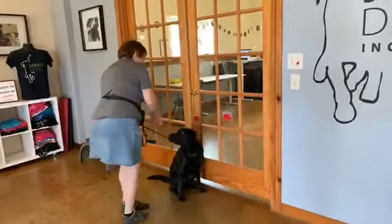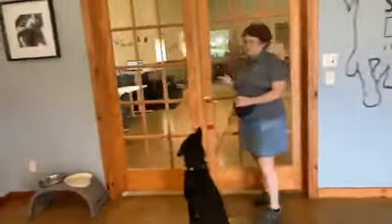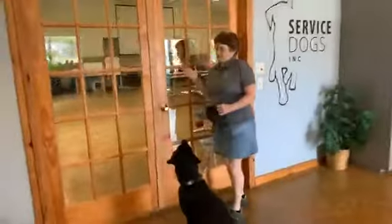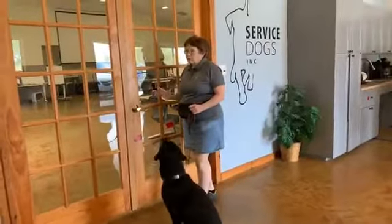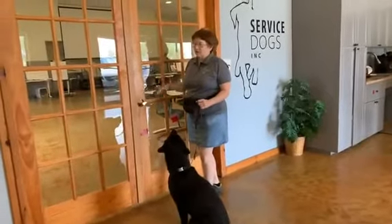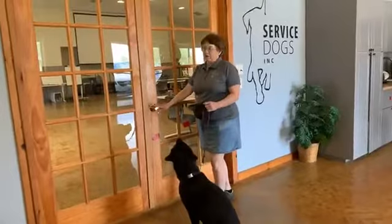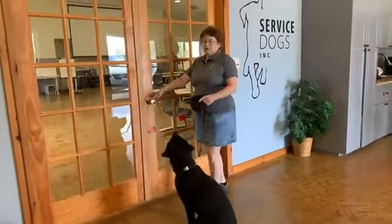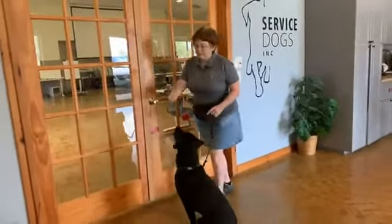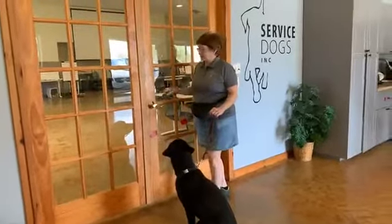I'm going to move Avery a little bit. Here. Sit. Okay, so one of the tricky things is, if they're going to the backyard and say we got squirrels to chase or we need to go to the bathroom, as soon as I open the door, they're going to be ready to go out. But a lot of dogs, even if I put my hand on the door, they're all ready to go. So if my dog got up, I would have him sit again. But I'm going to go ahead and reward her for not getting up. Good girl. So have your treats with you. Again, remember this is part of your dog's daily rations.